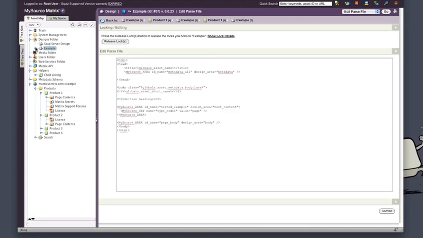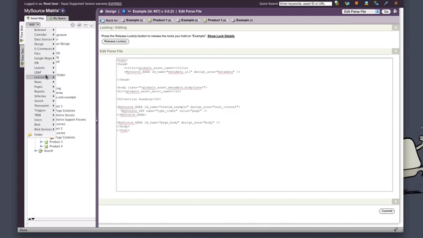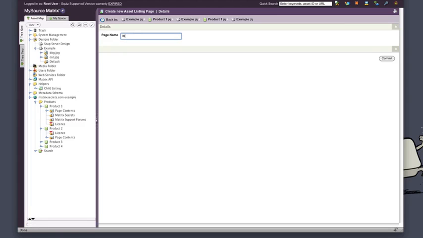We want to use this default customization, but first we need to create an asset listing that's going to list what's under here. So I'll add a new page, an asset listing page, and we'll call it related documents.